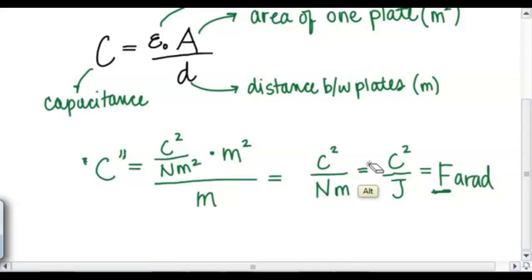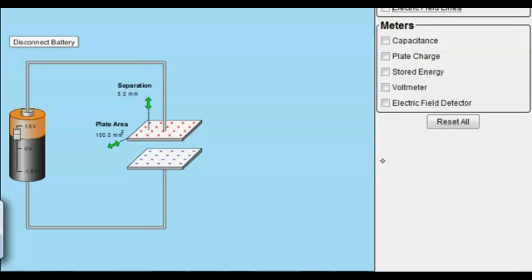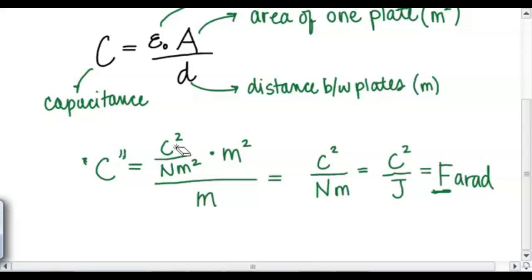Alright, so let's see, how is capacitance, voltage, and charge related? Let's look back over here at the app. Again, we're going to suspend our disbelief and pretend that we're actually doing this and we can count all the charges on this plate. When we're sitting here at 0 volts, I'm increasing the voltage. What's happening to the charge on the plates? Am I getting more red dots or fewer red dots as I'm increasing the voltage? More, increasing. So let's graph that.